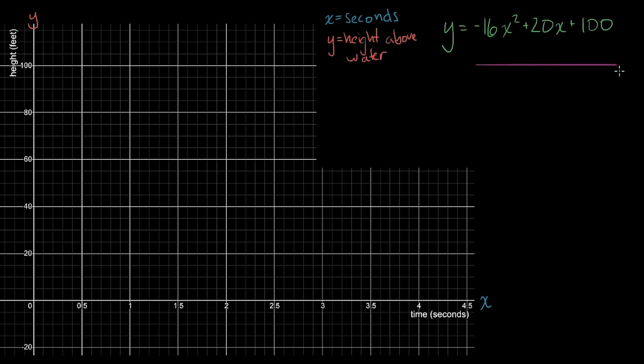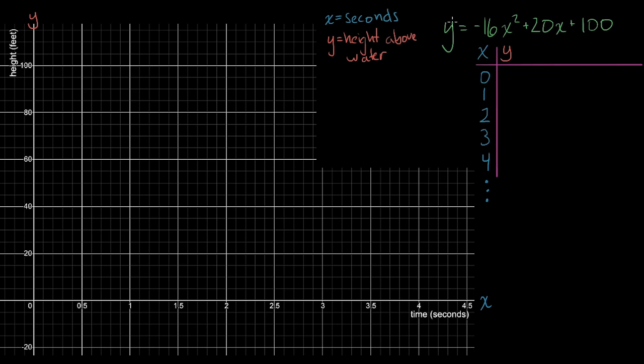I'm going to draw a purple line over here, and I am going to write in some different values for x, and then we can evaluate for those values to see what we get for y. So in this column, I'm going to have my x values, and in this column, I'm going to have my y values. The number of seconds that I'm interested in are 0, so when the diver first jumps, and then also the diver's height after 1 second, 2 seconds, 3 seconds, 4 seconds, and I think that will be enough to see when the diver hits the water, but I'm just going to add a ... here, just in case we have to add more values for x.